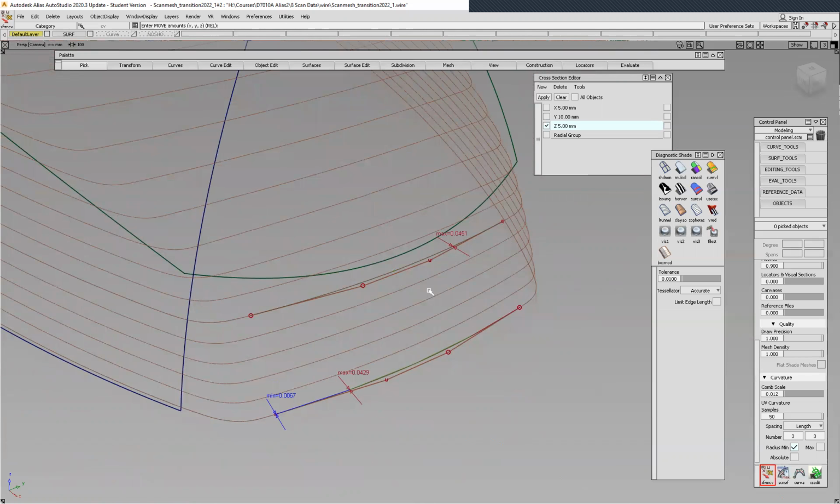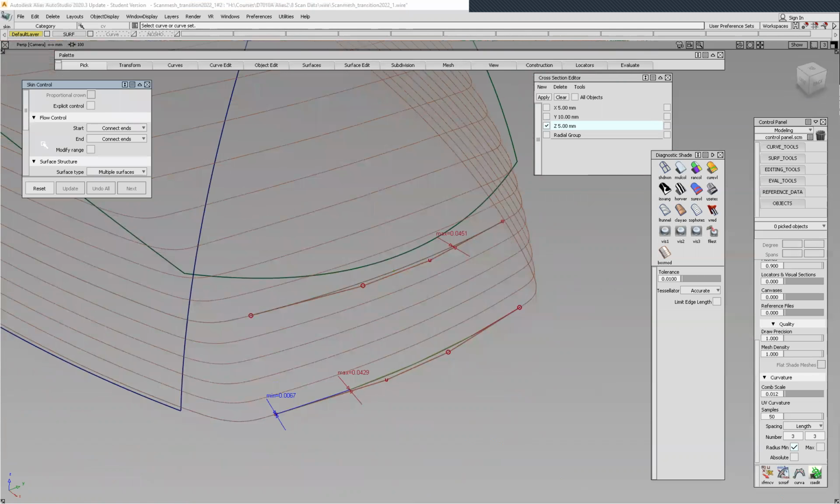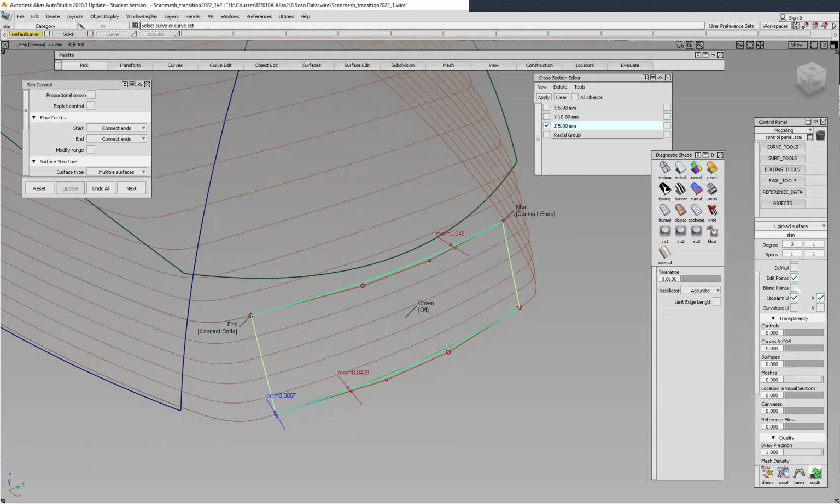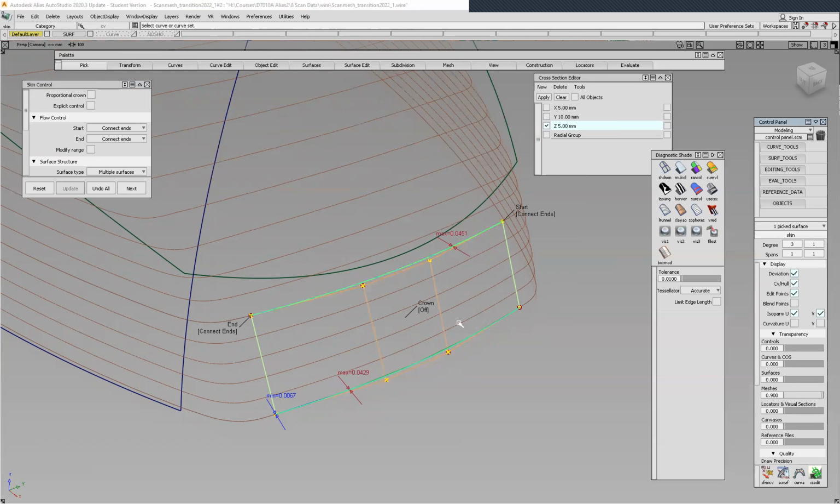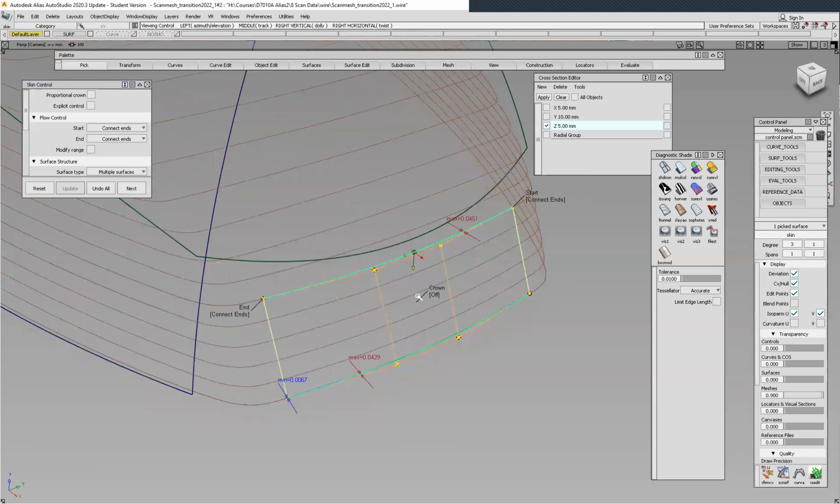And actually, I'm gonna try a skin and see what that does. And usually when you create a skin, the surface is entirely flat in this direction here. If we look at the control vertices for the surface, we can see that it's just flat.